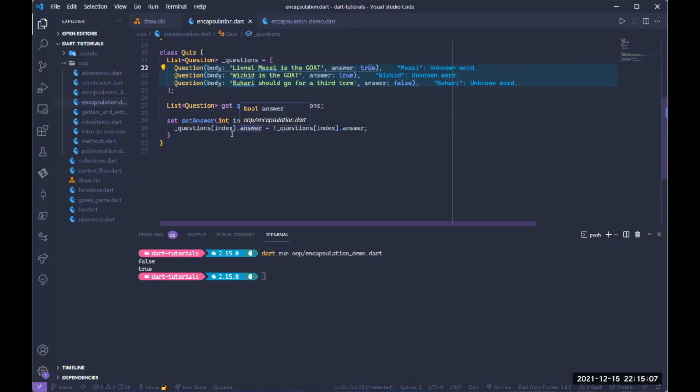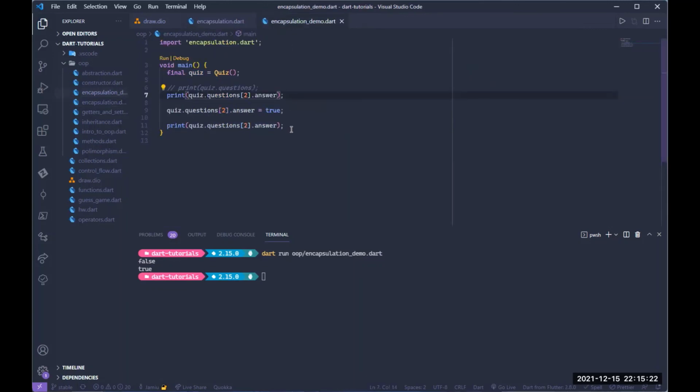We want to set the answer to be the inverse of the original answer. So you can follow the analogy. Any index we provide, we want to set the answer to be the inverse. So if it was true before, we want to set it to be false.